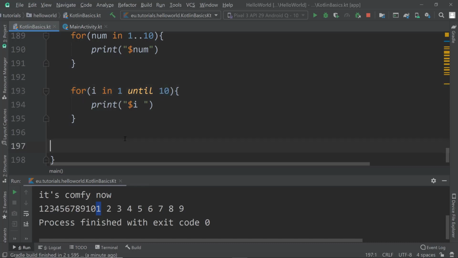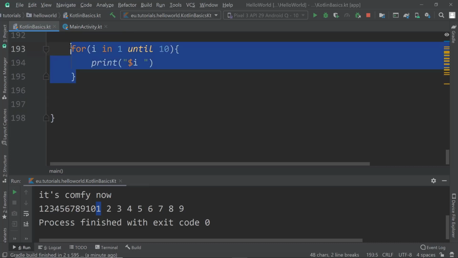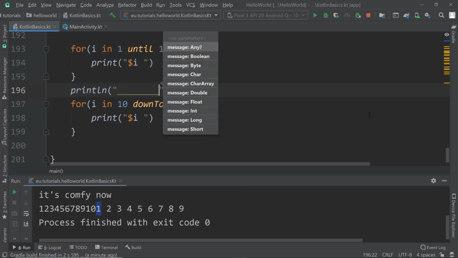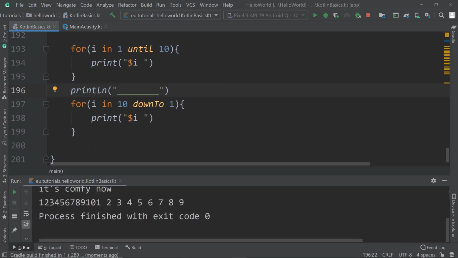Okay, I hope you tried it, because we just used this keyword already, so I thought it would be a great idea to use it in here as a little challenge. So for i in 10 downTo 1. All right, and I'm just gonna say that there should be a line in between so that we see that this is the downTo approach here that we had. And there we are, 10, 9, 8, and so forth.